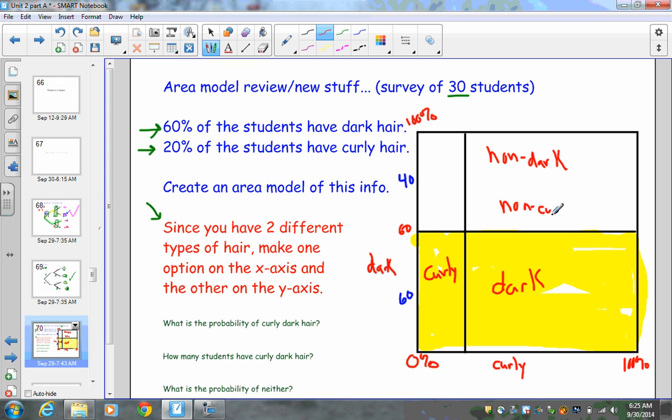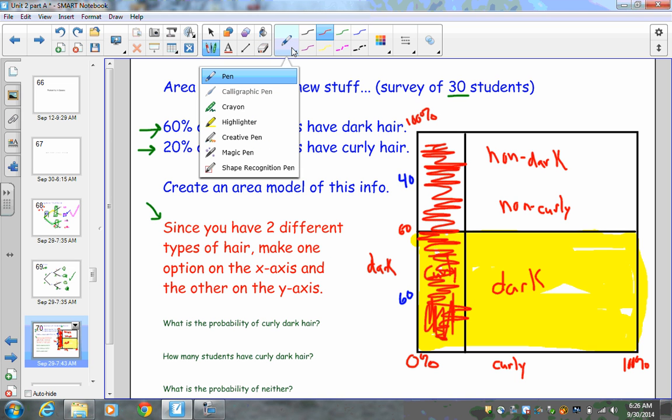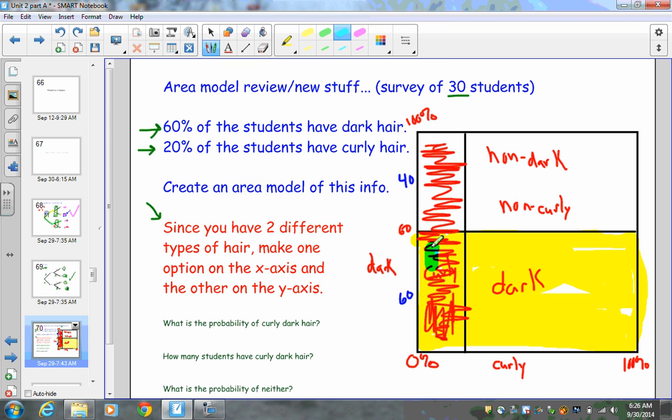All right, and so if you notice, you have created 4 different little spots, or 4 different rectangles, in your area diagram, or area model. So I'm going to go ahead and shade all my curly haired folks. And if you notice, I'm actually going over this spot twice. This box right here, and I'll use a pretty color, we'll just say blue. Let's see if this works. Oh, there it is. It's not really blue, but if you notice that we have some overlap, okay? So this overlap right here represents both curly hair and dark haired, okay?